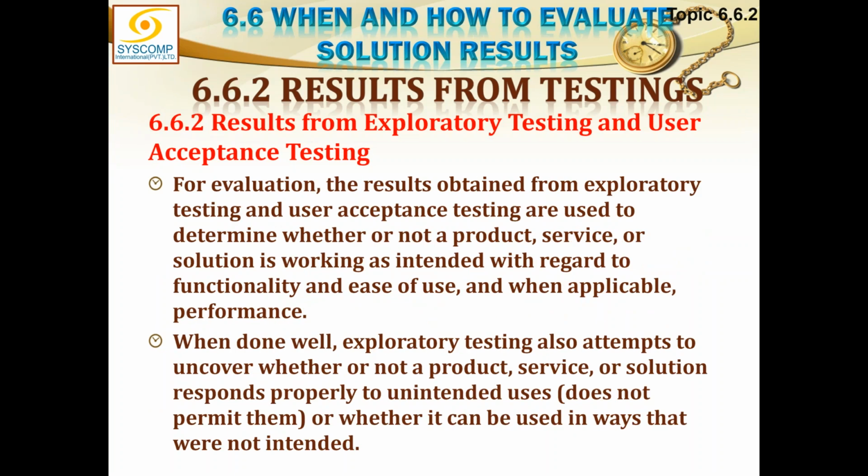For evaluation, the results obtained from exploratory testing and user acceptance testing are used to determine whether or not a product, service, or solution is working as intended with regard to functionality and ease of use when applicable, performance. When done well, exploratory testing also attempts to uncover whether or not a product, service, or solution responds properly to unintended uses, does not permit them, or whether it can be used in ways that were not intended.